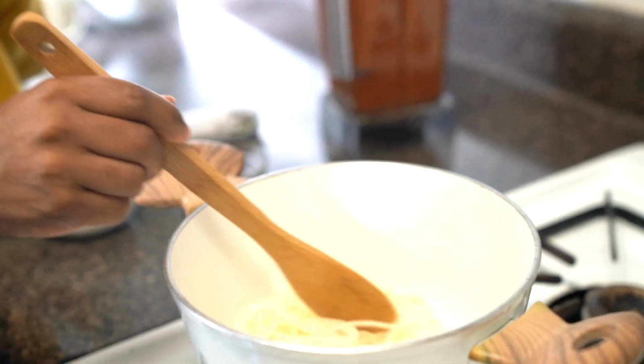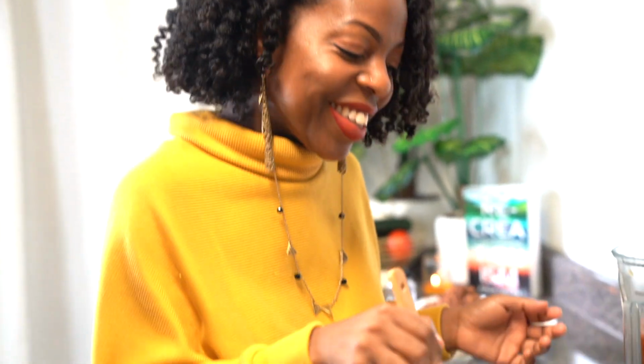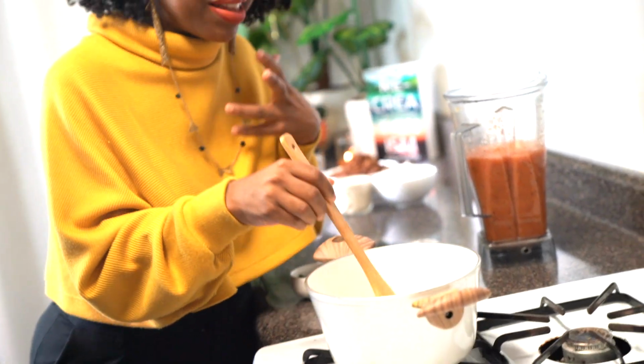Oftentimes we're walking around stressed, anxious, and we just need to be relaxed. We need something to soften us and open us up. And oftentimes heat is what does that. You get a massage, you go into a sauna. So these onions have been well massaged. You look at them, they're ready, right? Wobbly. So we're going to eat some of that relaxed energy.